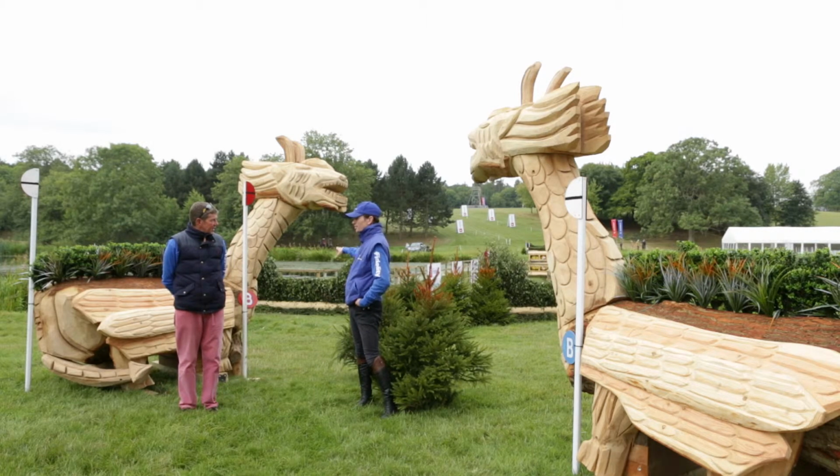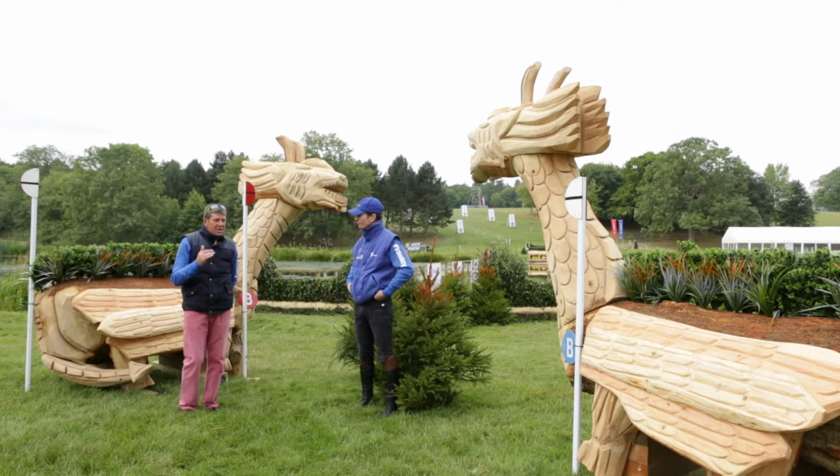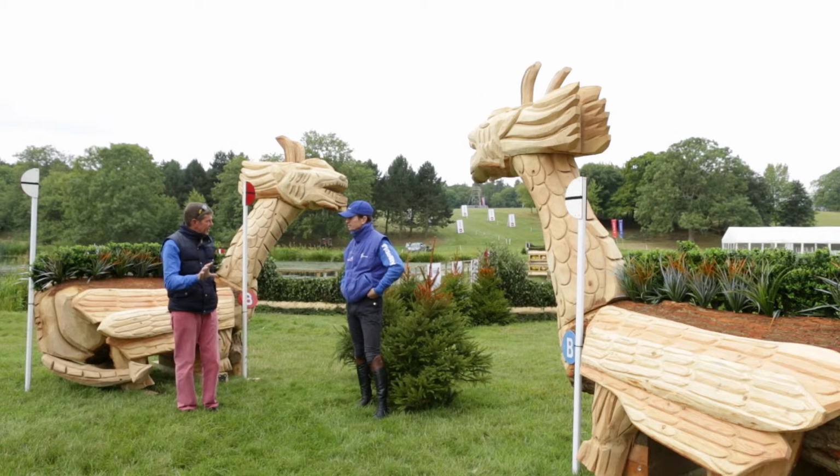And I've noticed on the step out you put the brush on, and is that to encourage the horse to jump up and out? To me, they read it much better, and it's much easier to attack a fence out of water than it is a step out of water.